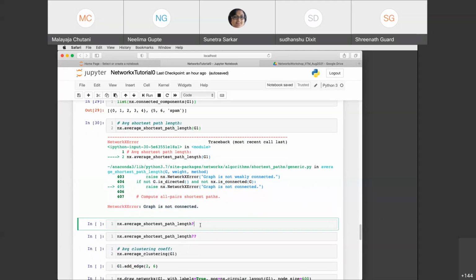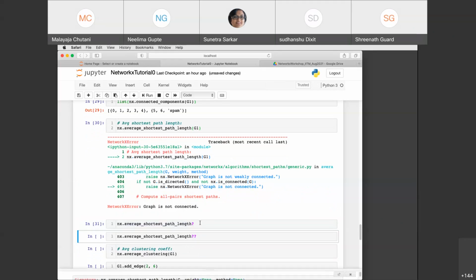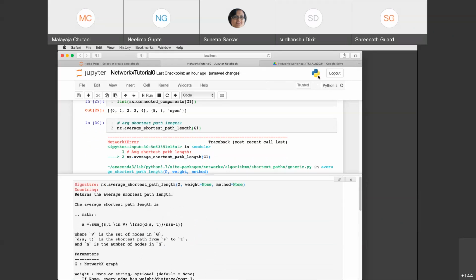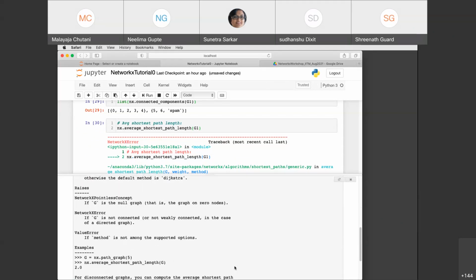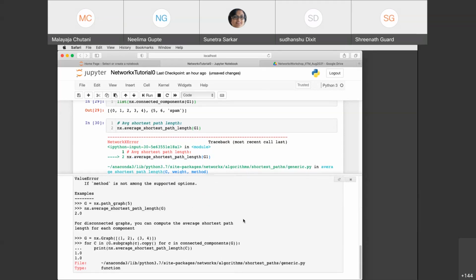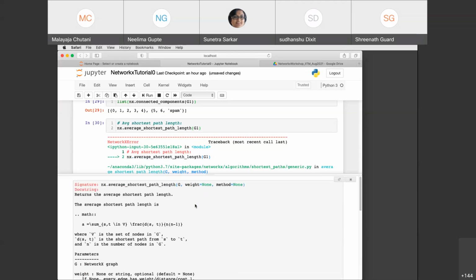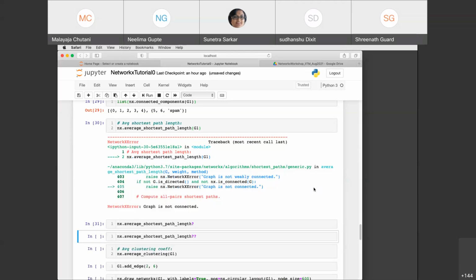But suppose you have issues with functions in Python or any related package, what you can do is you can write the name of the function and you can write a question mark and press Shift Enter, and the documentation will pop up. Oh, so it's a built-in function, is it? Shortest path? It's a built-in function in NetworkX, yes. Whenever you import the NetworkX library, it will be available for you. I see. Okay, that makes life easy, guys. Yes.